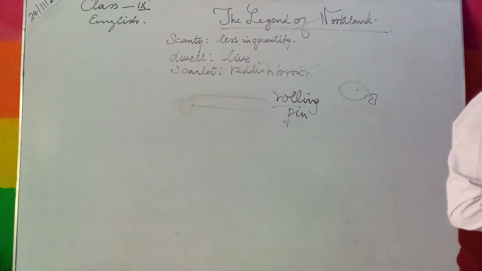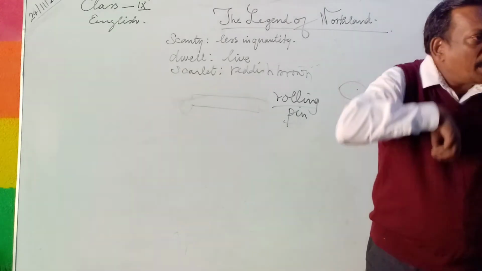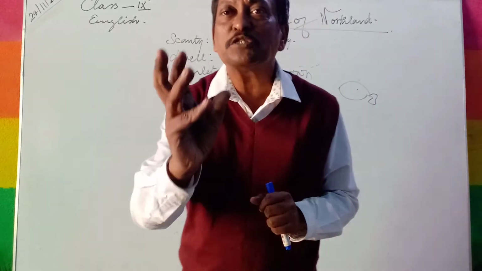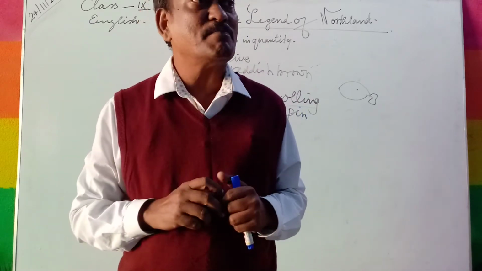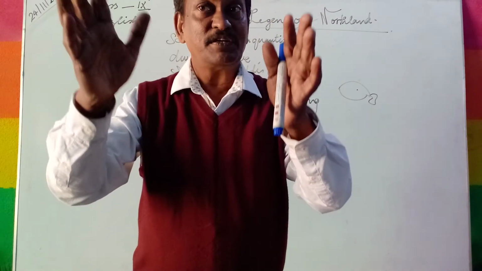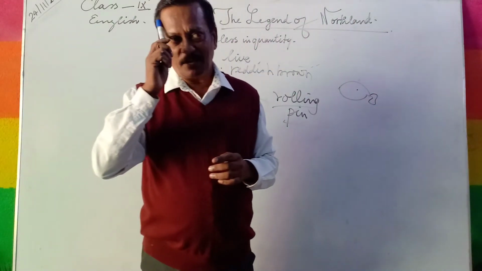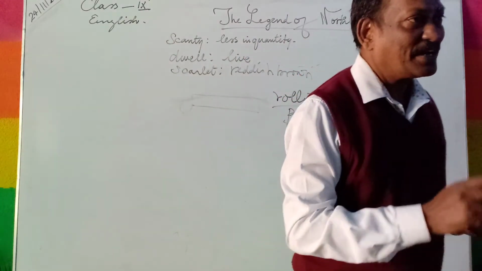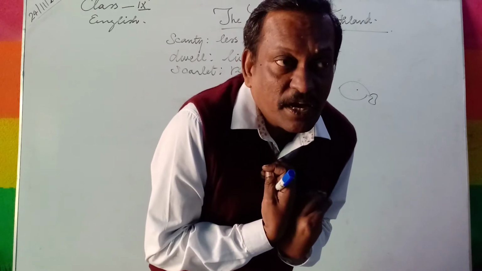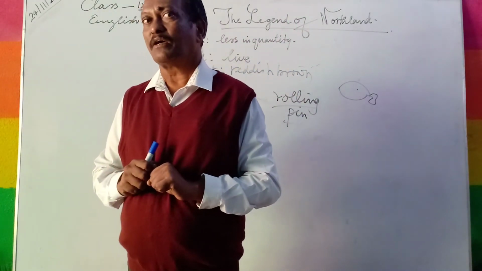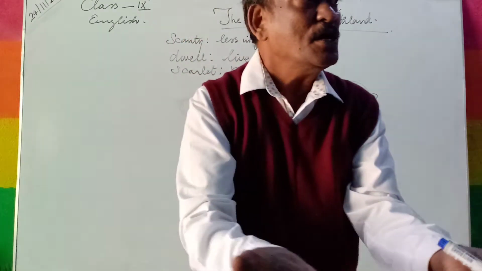What does she say? She says, all these cakes, when I eat them, they are very small for me. But when I give it to others, they appear big to me. So the attitude. Did you understand the mentality of this lady? When she's going to eat those cakes herself, they are very small. But when she wants to give at least one of those cakes, they appear to be too big to give it away. Understood?